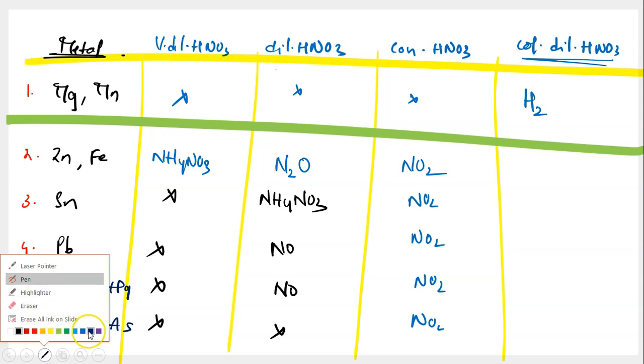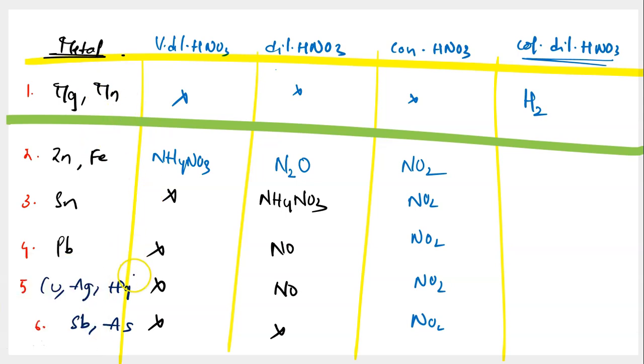Just to recap this in a quick manner, we are talking about how different metals react with different versions of nitric acid. Except for magnesium and manganese, no other metals react with cold dilute nitric acid, so keep that aside. On the other hand, with very dilute nitric acid, you have zinc and iron reacting, and other than zinc and iron, there's nothing else that reacts. Only zinc and iron have the capacity to react with very dilute nitric acid to give you ammonium nitrate. And the rest of the metals down the line, they do not react at all.